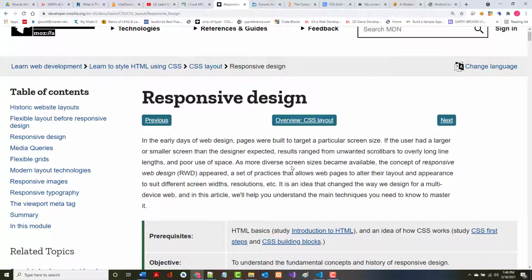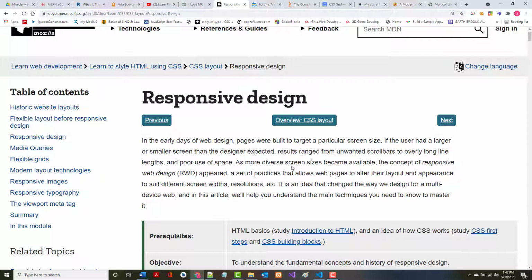Now, one thing to mention, they may mention it in here, they may not. But one thing to quickly tell you is when you are going through this stuff, first of all, there's at least a couple ways that you can do this. You can either create one site that has components in it for both larger screens and smaller screens. In other words, you can have a mobile part of your site and a non-mobile part of your site, or you can create two different sites.